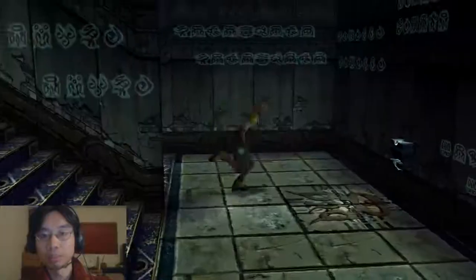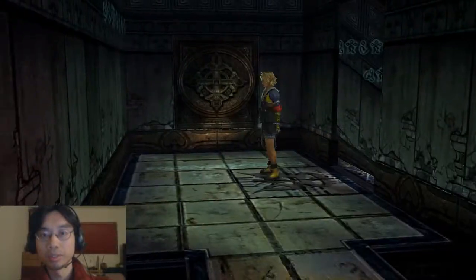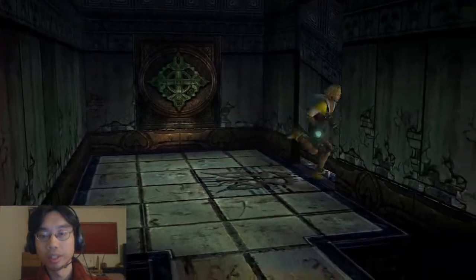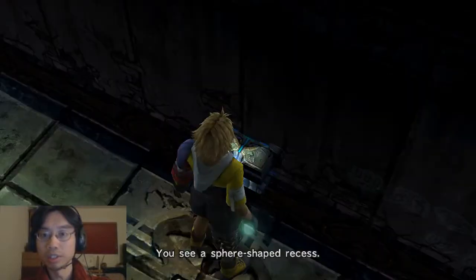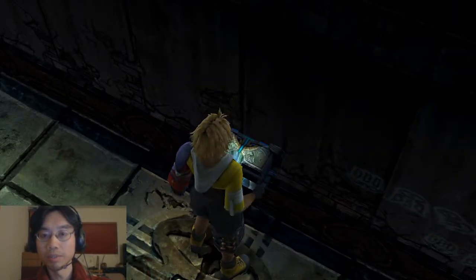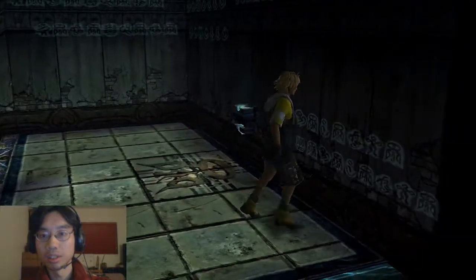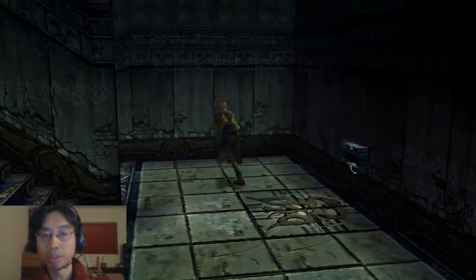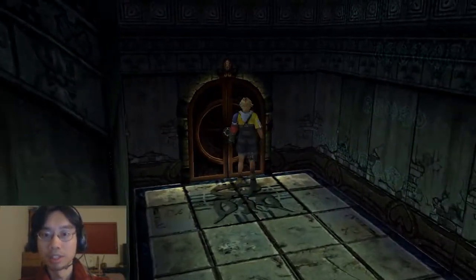So, wait, but I want to... I have a glyph sphere. Wait a minute, I have a glyph sphere. You see a sphere shape resets, insert sphere. Insert a glyph sphere. But I want to go to the loot. Let me just remember I have a sphere then.